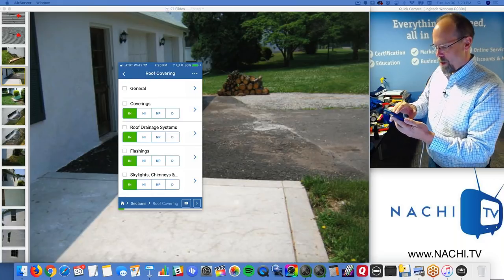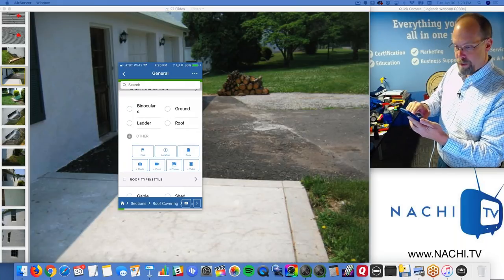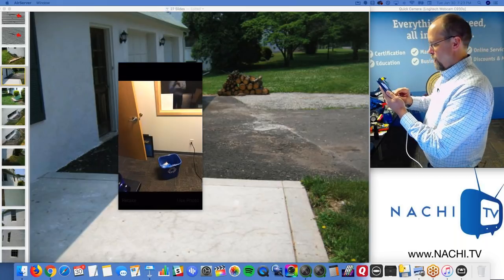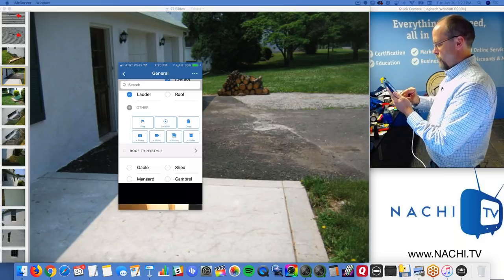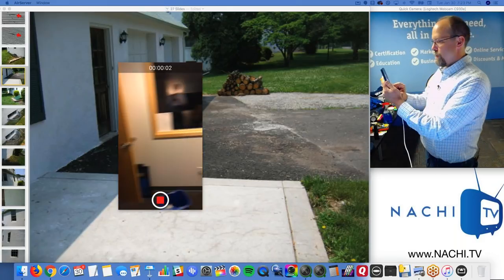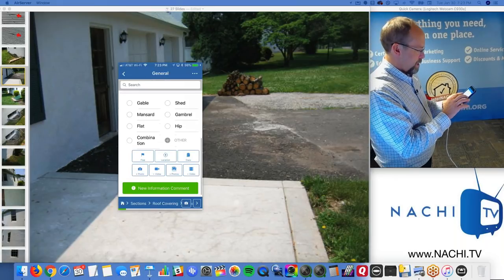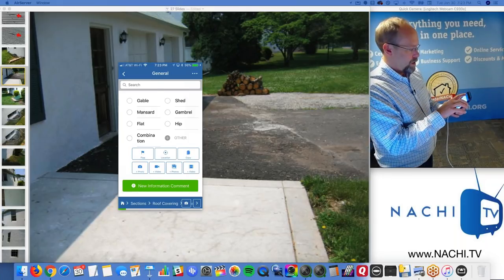Roof covering. Here's some general stuff, like how did I inspect the roof? Well, I inspected it from the ground and from a ladder. I want to take a picture. Several pictures, really. There's one, and then another one. And then maybe there's a video of the roof. This is all going right into the inspection report. Do you understand? Like where I'm inspecting, right? I could do this while I'm on the ground or while I'm on the roof.